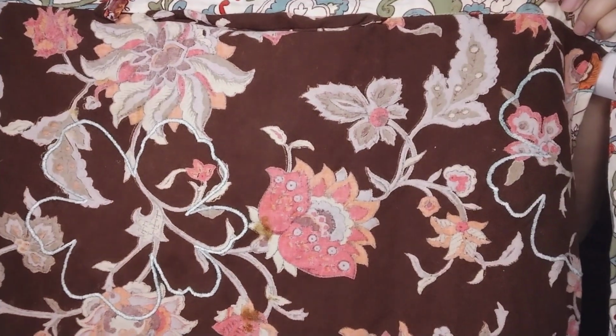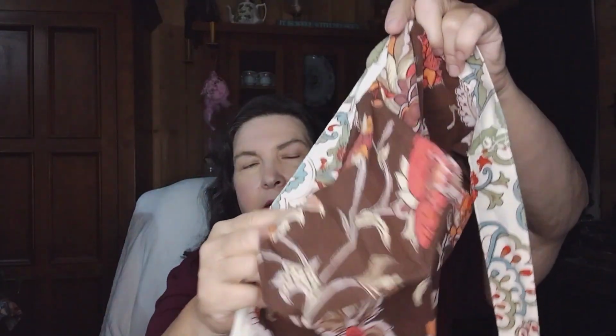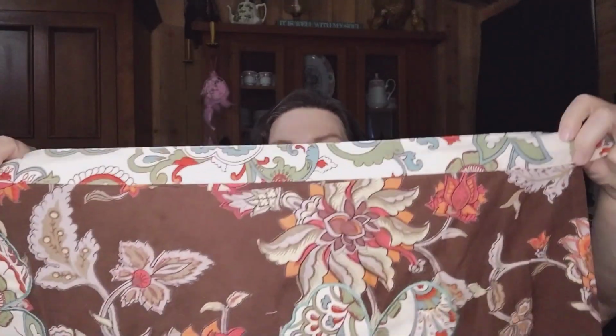And I found another apron there that is reversible, y'all. This is also like a fall type apron. There you can see the little pocket, and the pocket will flip from one side to the other, and you can wear it either way. So there it is with the pocket tucked away. And this one was $1.50, and it was 30% off. So I got it for somewhere around $1, $1.10. I thought that was really, really cute. And again, it will be converted into a full apron.